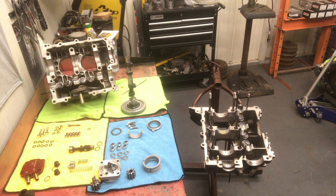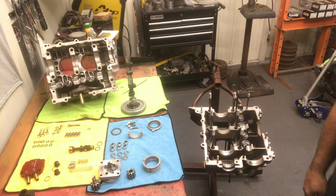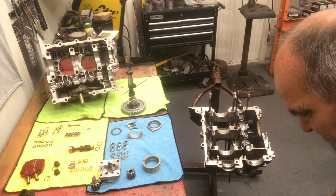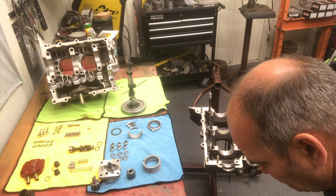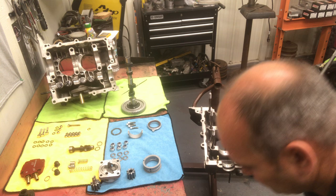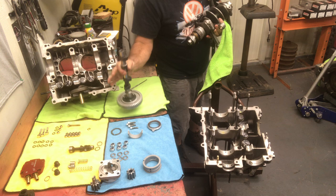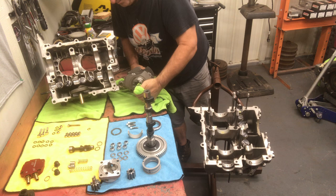All right. So the next is going to be our crankshaft. We have all our dowel pins in place. Make sure you have those in there. Those are in place. I'm going to take the crank out of the stand. Set it right here for a minute. There we go.